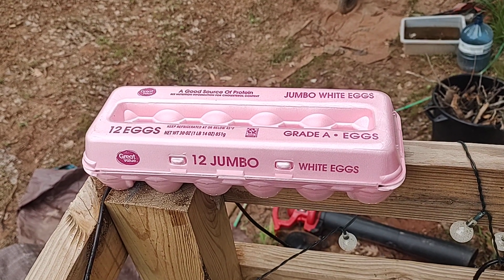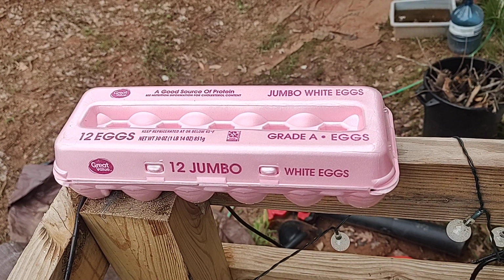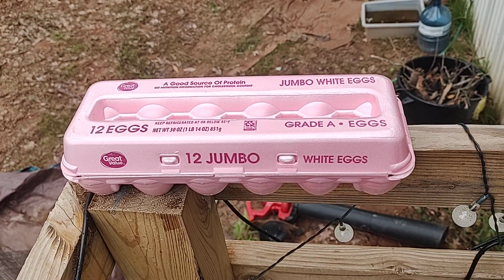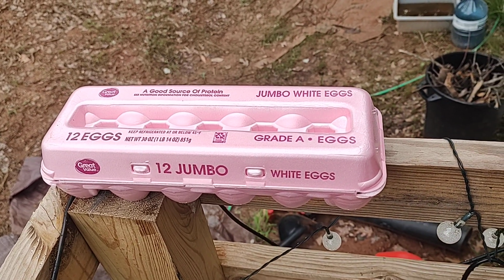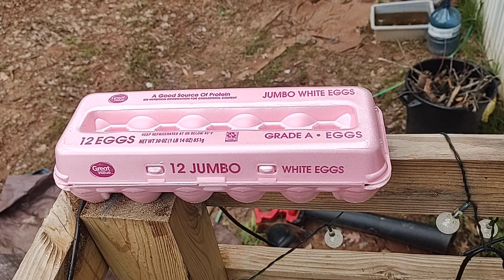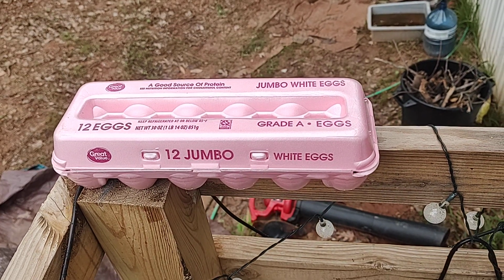This is pretty small to be growing in. If you looked at a video I did probably 3 years ago, I've been doing this for 6 or 7 years now, you will see that I have used something similar to this before. So I'll need to tell you what it is. You can clearly see what it is. The question is, what will I be growing? What's going to be inside this when I open it on Friday?